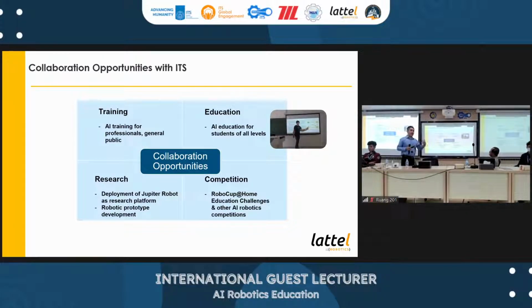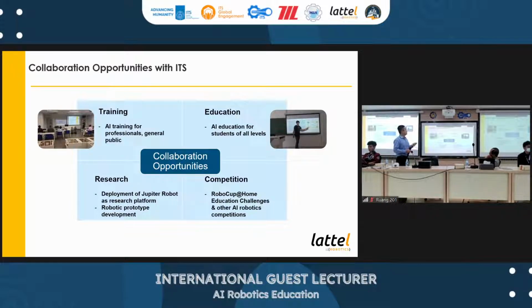Because I think there are many AI education out there, as I said, but most of them, they are very much data science centric or very much computer science focused. But what we hope to do is to show to students that you can learn kecerdasan buatan in a practical way using robotics. And then this could be like a formal classes that you want to introduce, or a subject or elective subjects, or any type of this type of education offering that you may have here at ITS.